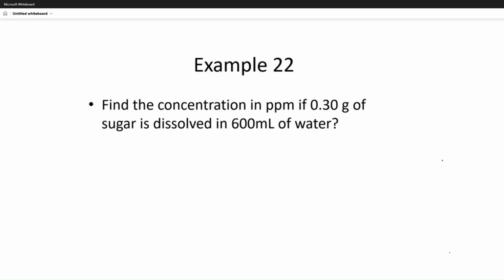Today we'll be talking about parts per million. This is a measurement for concentration that we use when the thing we're measuring is very, very, very dilute. So for example, we're not meant to have lead in the water, but when we do, it's meant to be a very, very small amount.